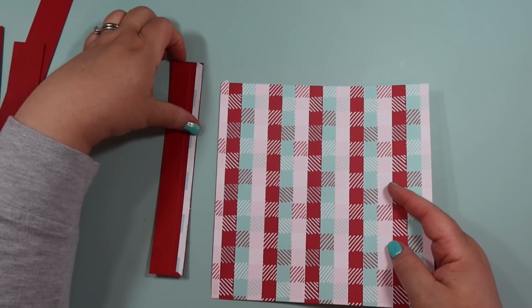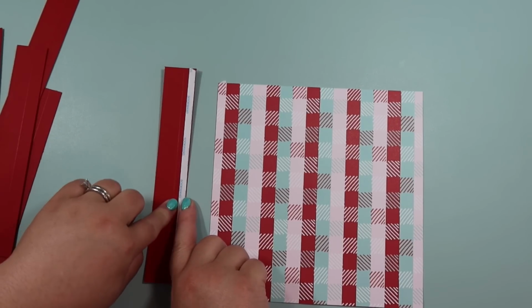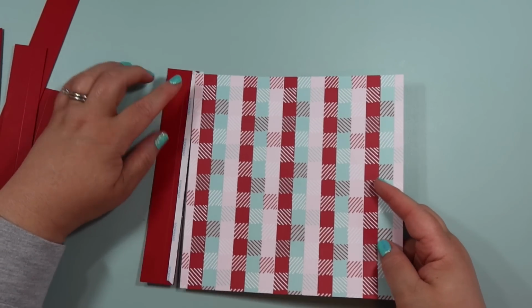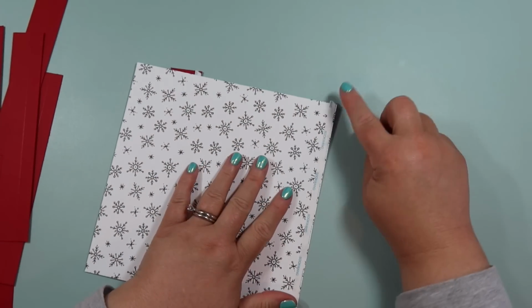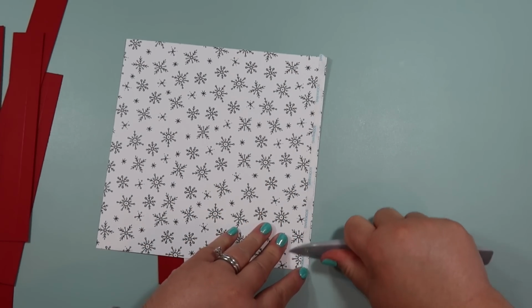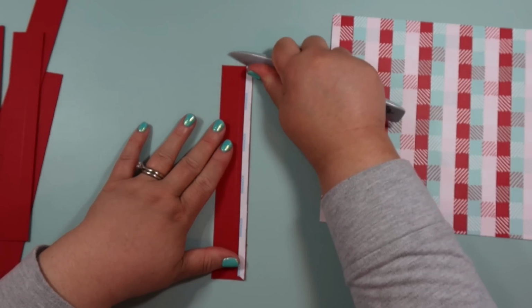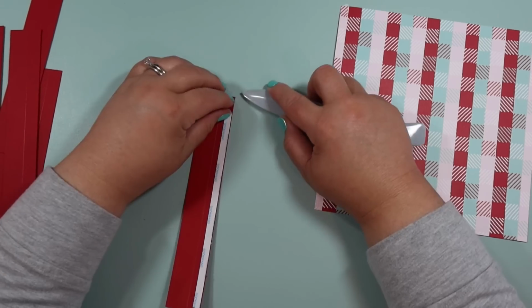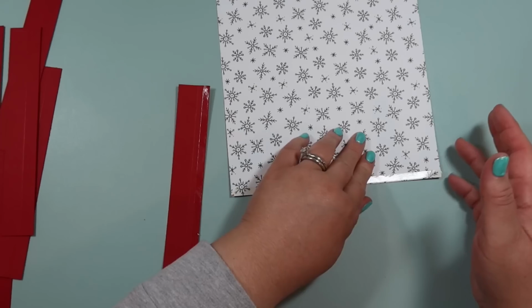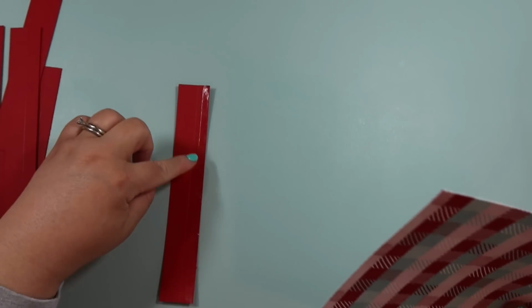We have this piece right side up, and it's gonna have a strip right at the edge on the 1/2 inch side of the score line. And then here's the page we're gonna put like this. So here's the cover. So on the other side, right there on the edge, we have a piece of Scor tape. So I'm just gonna go ahead and press those down with my bone folder, and then I'm gonna release on that one and on this side. So now we have stickiness right here and then right here.